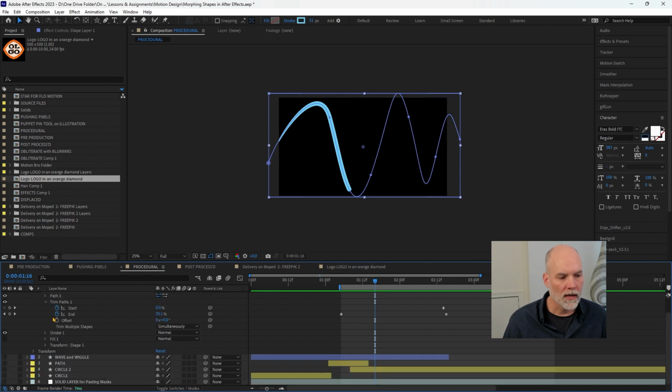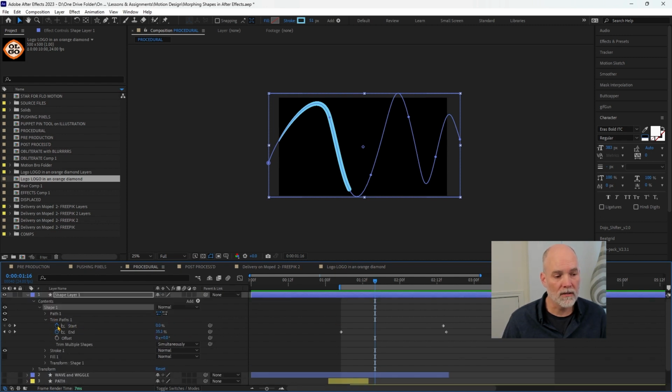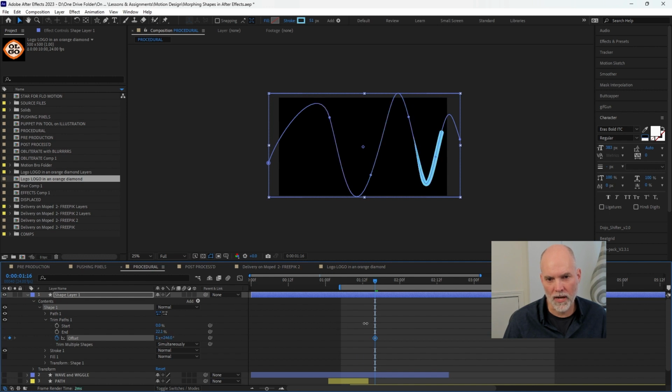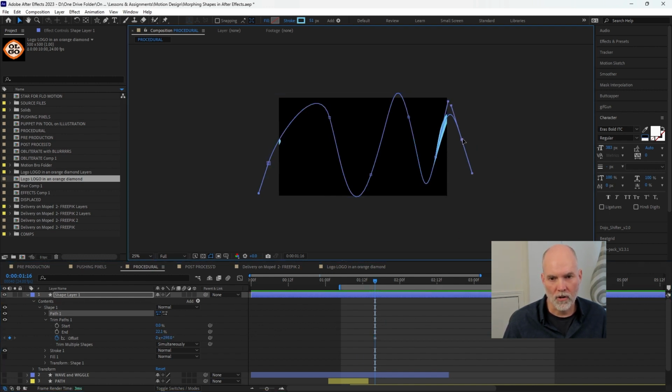All right, and so that's just the start and end. However, maybe I want just one element going here, and you can see that all I need to do is shorten the start and end point, and then animate the offset. Now you can see it kind of keeps going in a loop, and that's why you might have to move, here I'll just add more to that.